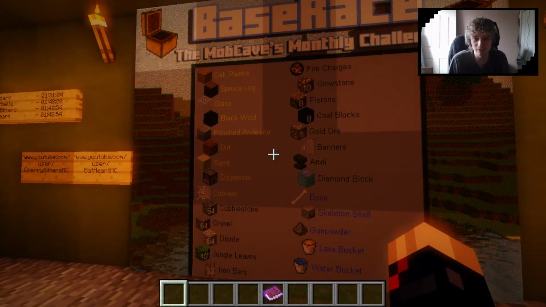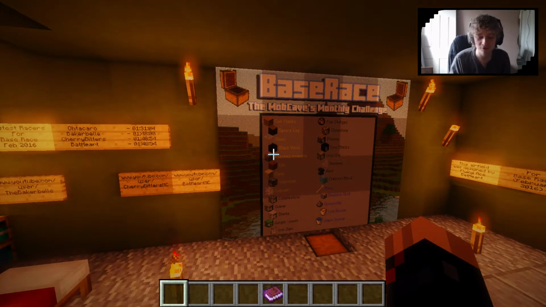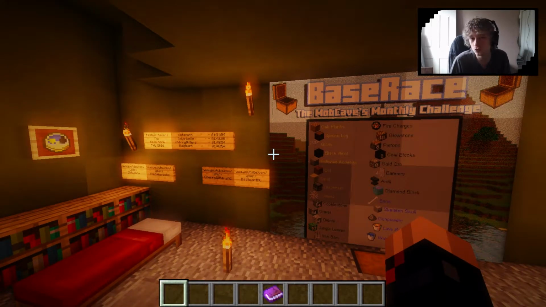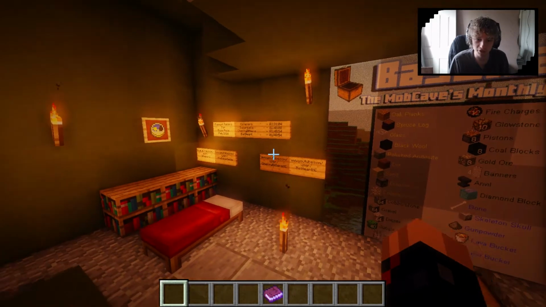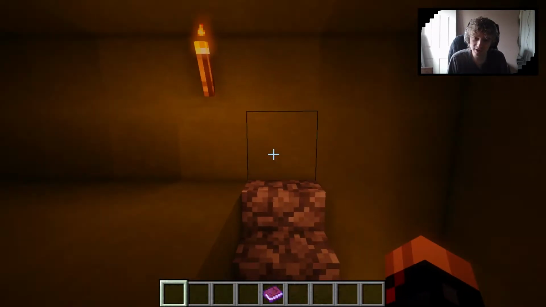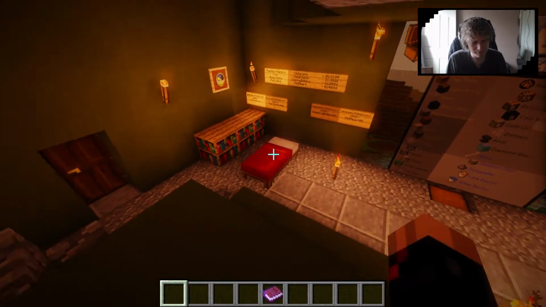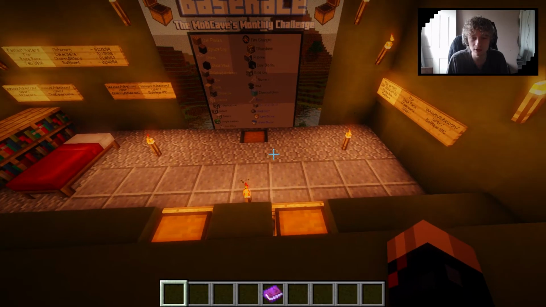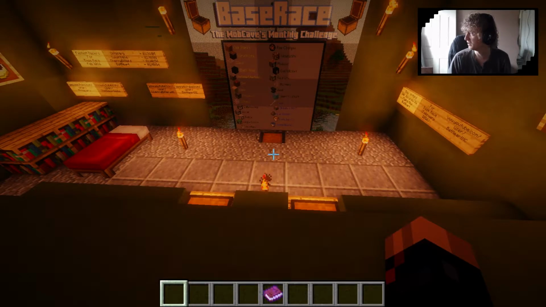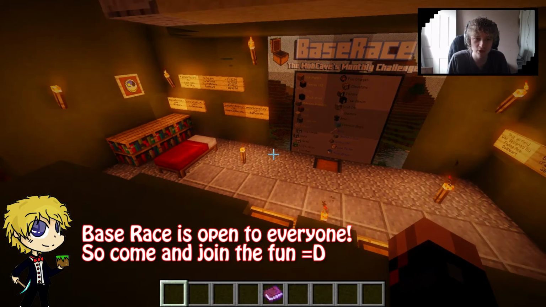You do have to get a diamond block and a skeleton skull and other things, but we'll get round to that in a little while. First off, we're going to be talking about the winners of the last month and rules, tips, and items for this month. We are now in 1.9, so it's going to be a very different and interesting and special and hopefully not too hard month of Base Race. Hopefully people will have had a little bit of a chance to get used to 1.9 before entering into this one. But we shall see how people find it.